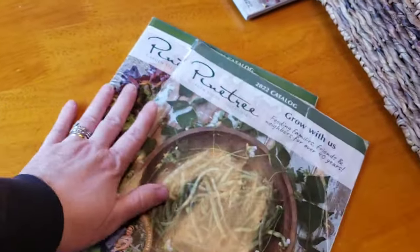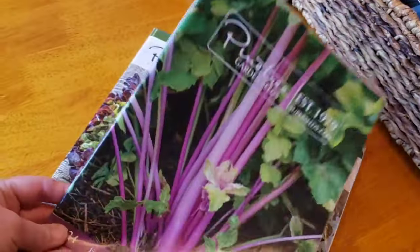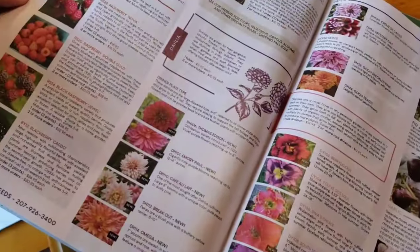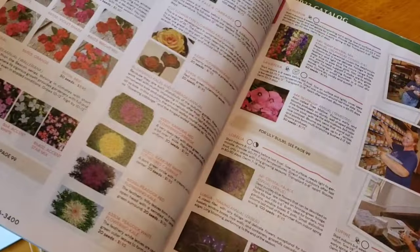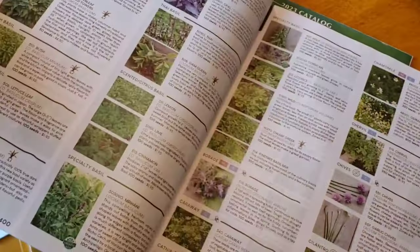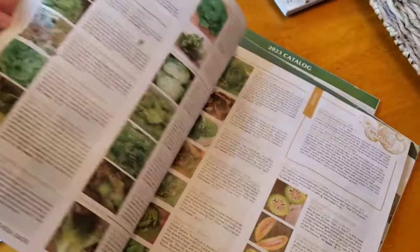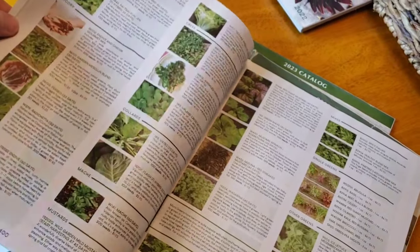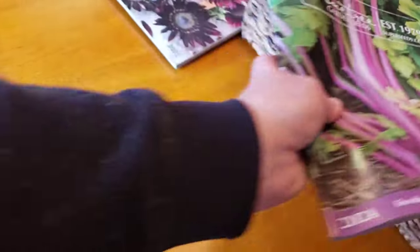Pondtree — I should have three of these. Yeah, I do. So I'll definitely purge two of these and keep the most recent. They have a really fair price on flower seeds, and I have quite a few flower seeds in my cart with them — I haven't placed the order yet. When I was on Eden Brothers there were some particular flowers I really wanted, so I went here and looked and they did have them — they were like $2.50 cheaper per pack. So I'm going to order from these guys.